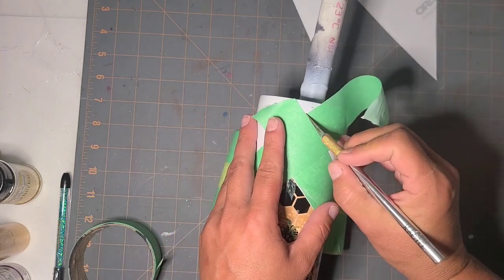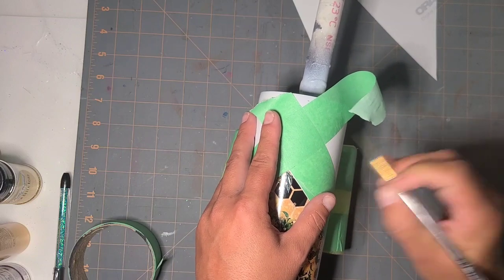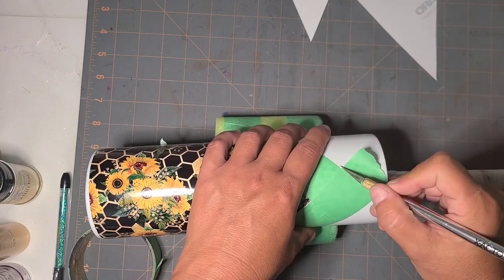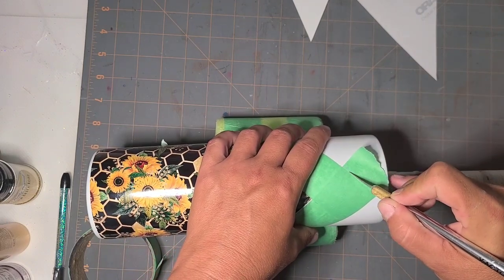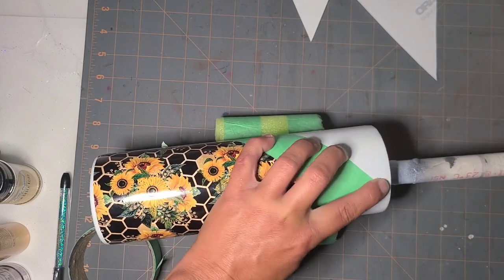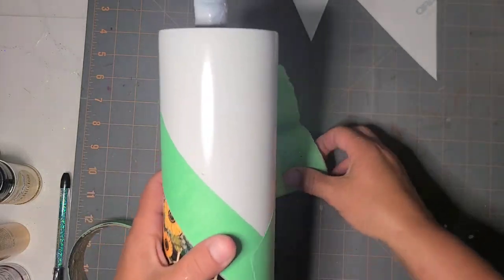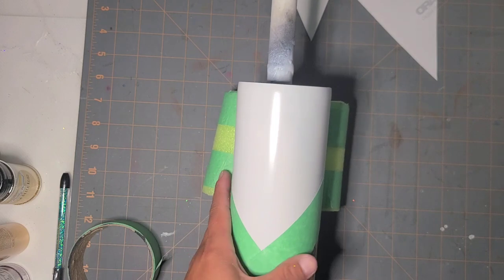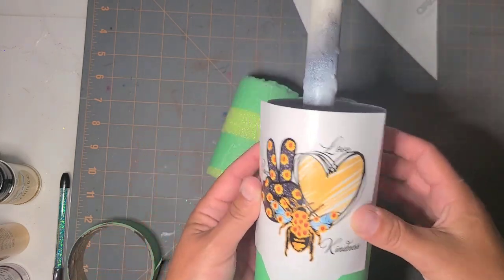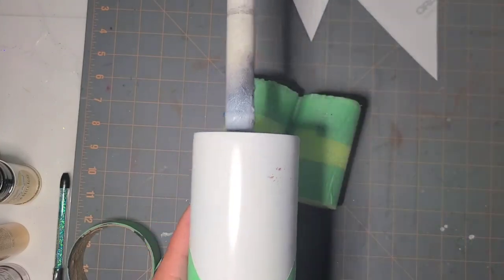And here you're going to want to trim twice, that way and this way. Make sure your point is down really good. All right, so I'm going to double check and verify that my decal will still fit. And it will, so we're going to proceed.